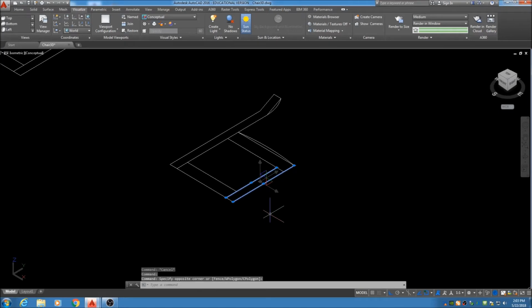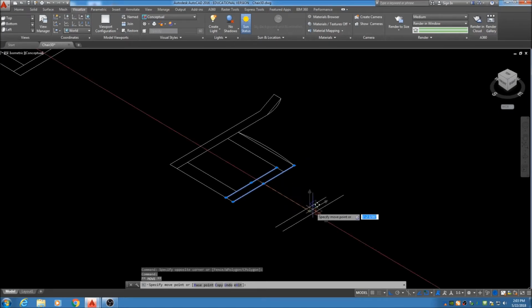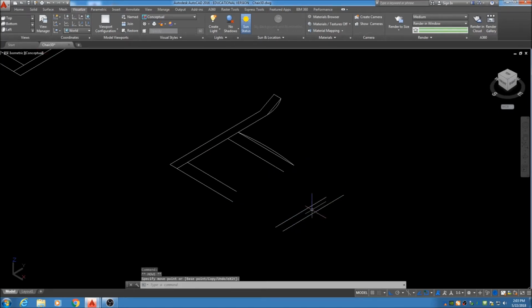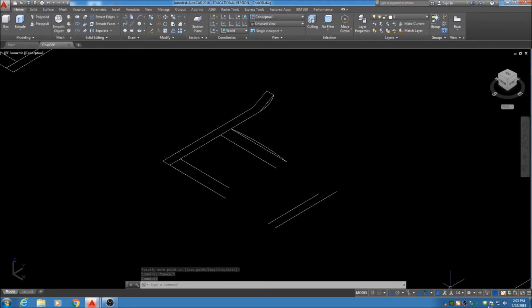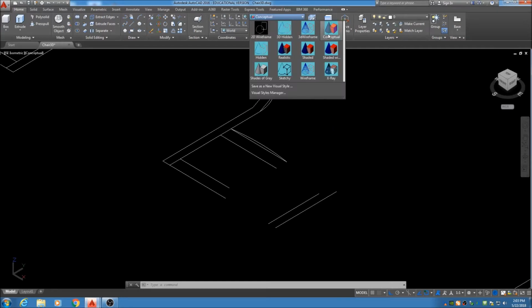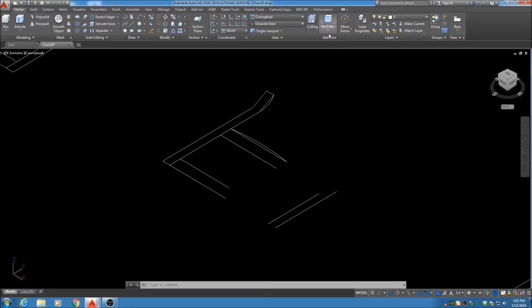So let's take this piece and let's just move it out of the side and think about what we would need to make that into a complete board. So, by the way, I am in 3D mode. My current shading option is conceptual. And I've opened this up from the template and I have saved it as Chair 3D. The template being imperial measurements or architectural measurements.